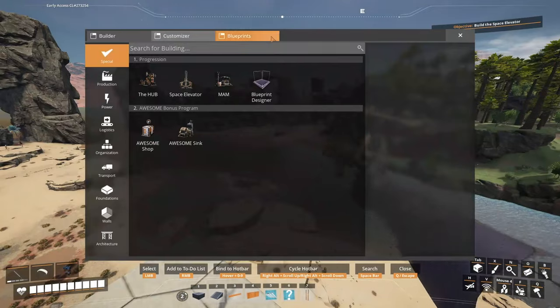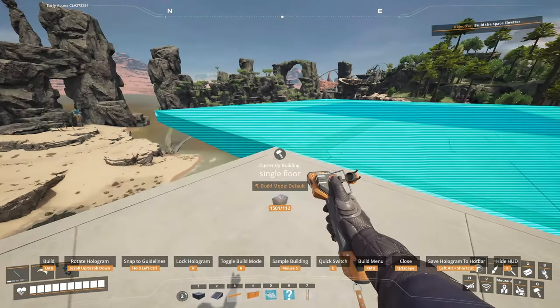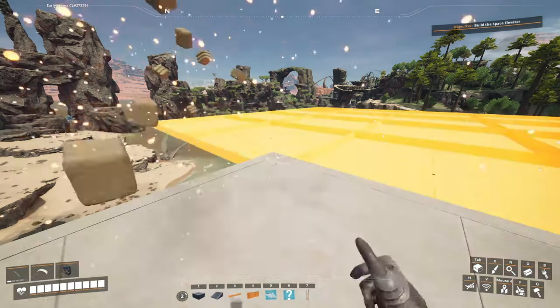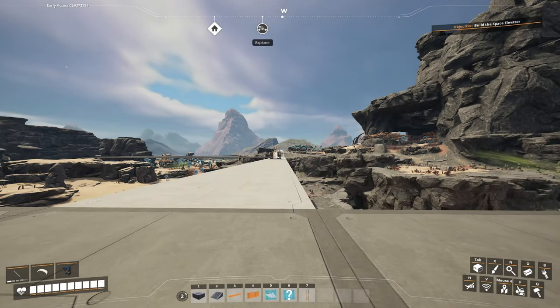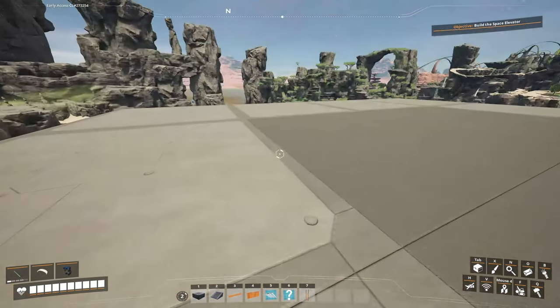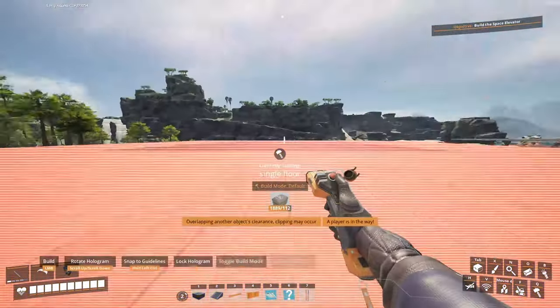Maybe this is a great place. Let's do it. Let's see. Let's do a single floor for now. I'll have to put this on the line so I can put the platform. I'll just replace that. Since we're using a different kind of concrete, these are really good pieces of material.